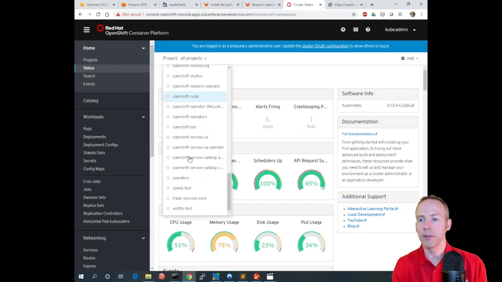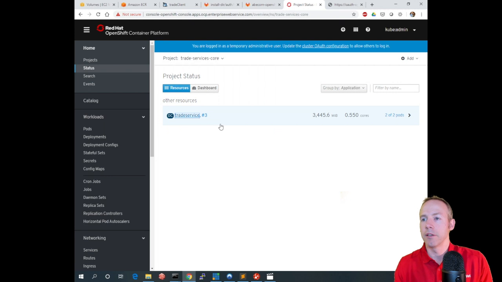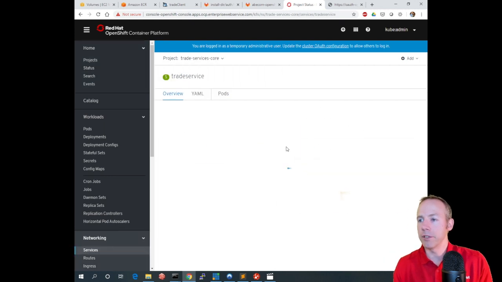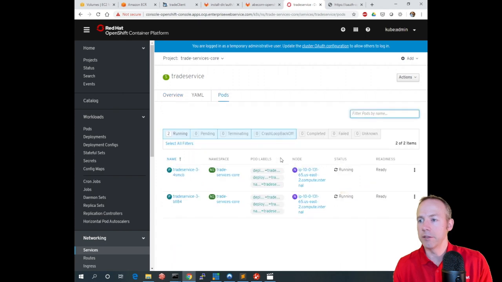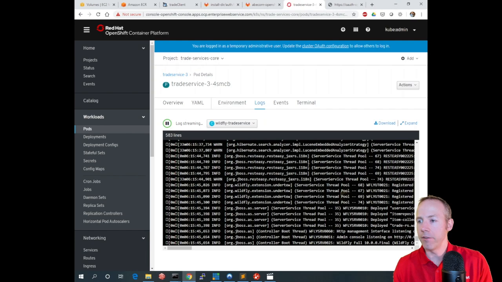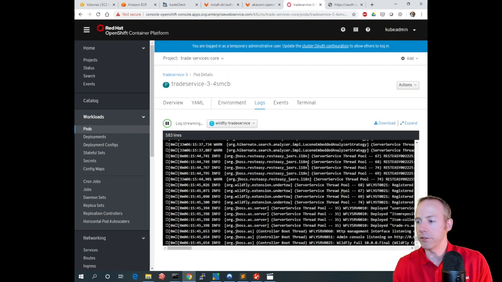And I'm going to go back to the container or the namespace. So this trade services core namespace. Let's go and look at how our service is doing. Pods. So they're running now. You can look at all of the stuff that happened. So these are the logs you can take a look at anytime you want.